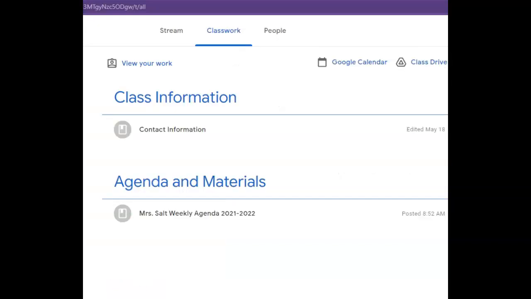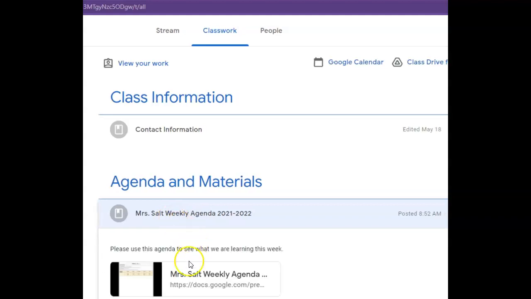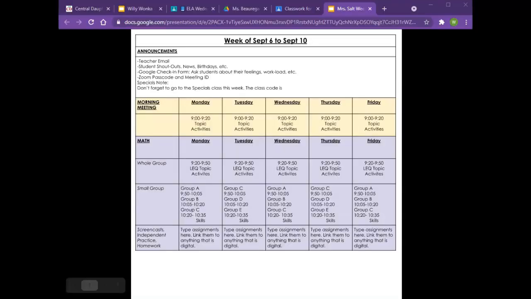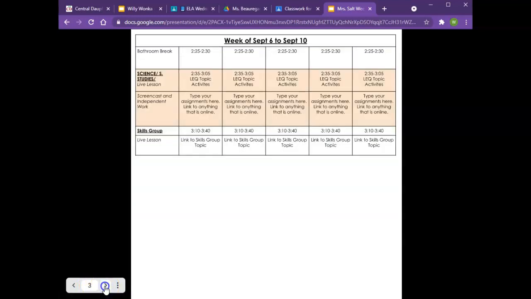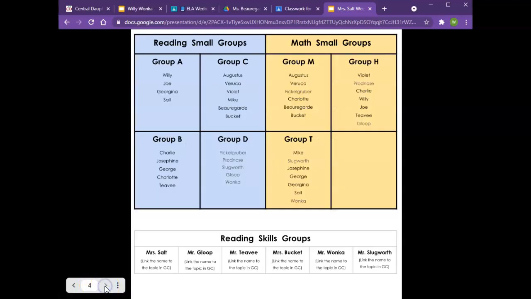From the student view, now that we've made all of these changes, they will be able to select and see the agenda. And on their screen, it will come up like this. So they will see the slides down here and they can navigate through the day. So even though there are other slides, there's 7 slides on the teacher's version, they will only see the ones that are visible and not skipped.